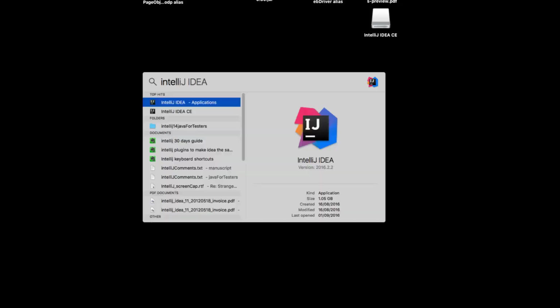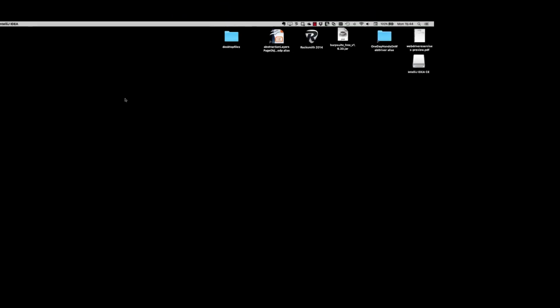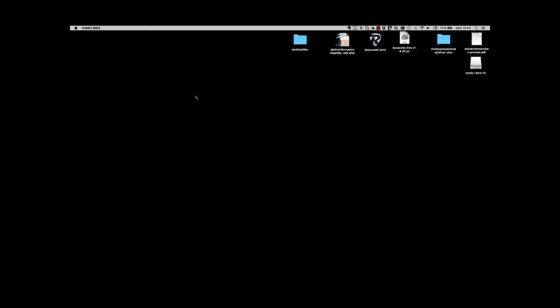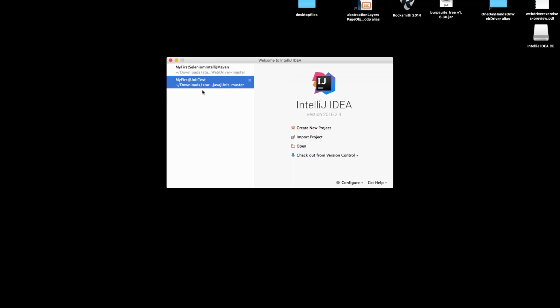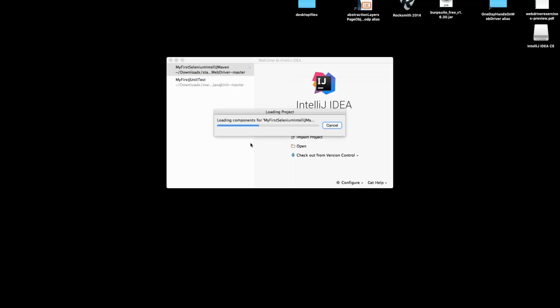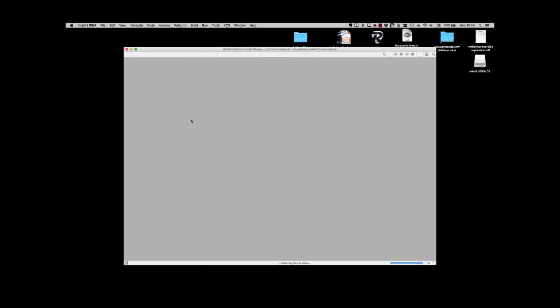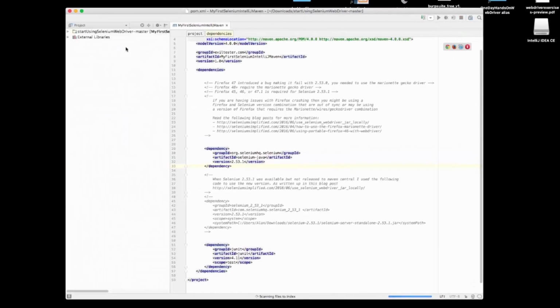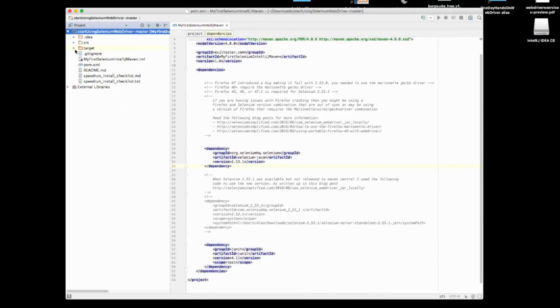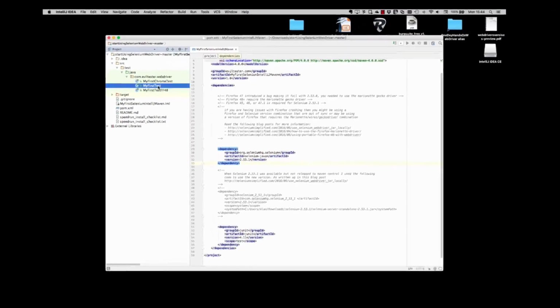So now I'm going to install this project into the IDE, or I'm going to run the test from the IDE. This is the final check to make sure everything is set up correctly. We've run the test from the command line. All I'm doing now is reopening the project in the IDE, letting it do its indexing and whatever else it needs to do before it starts running. Then I'm going to right click on the test in here and run them.